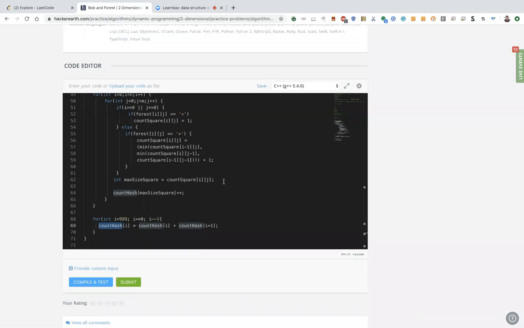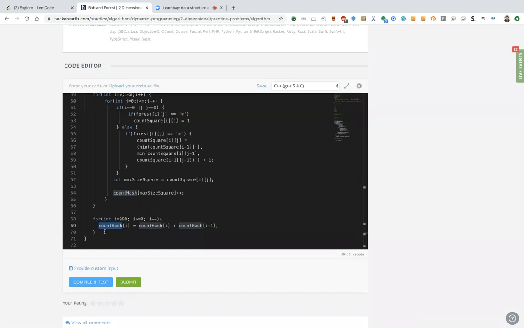Let's say we have squares of size 1, 2, 3, 4, 5, 3, 4, 5, 6. So until and unless I don't compute it for 5, because squares with 5 will contain the squares of size 5 as well as of size 6 from the size 6. Correct. So until and unless I don't compute for 5, I can't compute for 4. So that's why I'm going in the reverse direction. So now when I'm computing for 5, it will include all the squares with size 5 and size 6. The count of squares of size 5 and size 6 will be stored as 5. Now for 4, I need to compute for 5 and 6 both. So instead of writing that for loop, in the reverse direction, I'm using the pre-computation or dynamic programming, you can say, like overlapping subproblems or optimal substructures, and I'm just computing it for the complete array altogether.